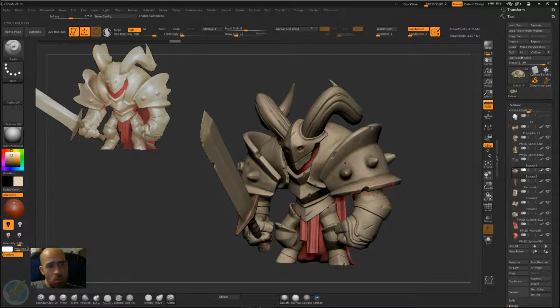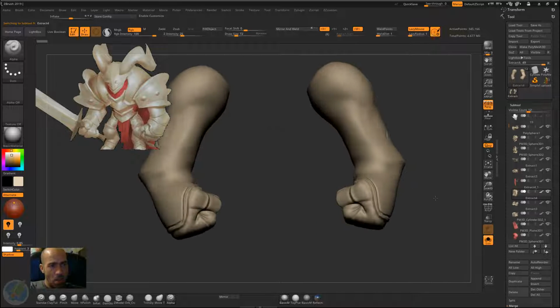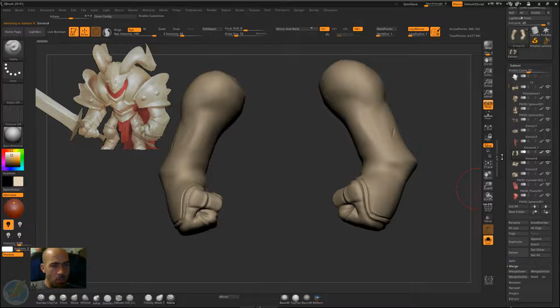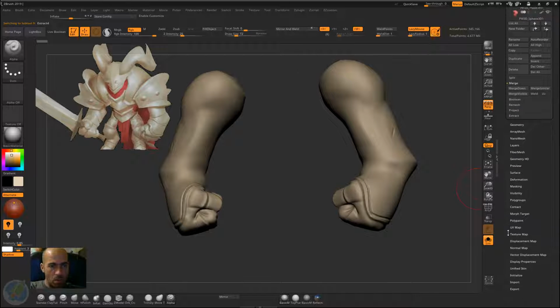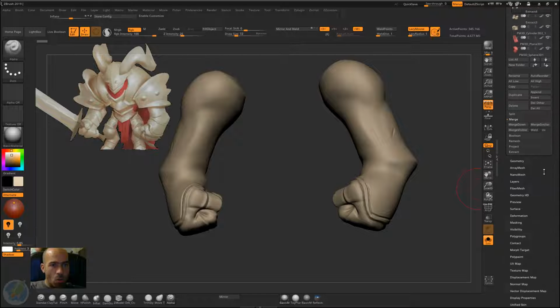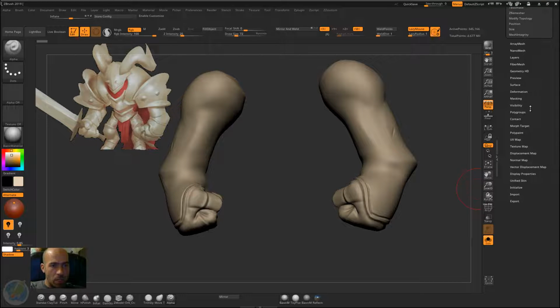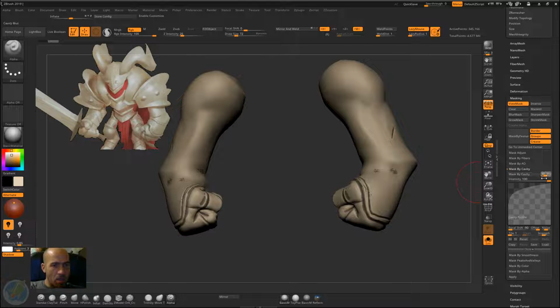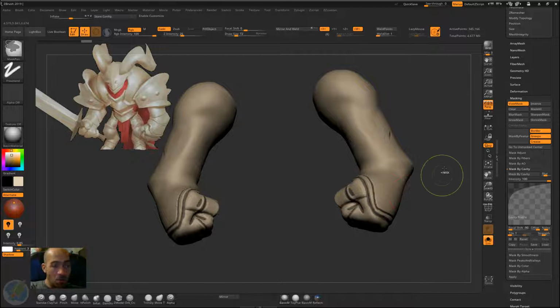And now, since we talked about it already, we'll go to the hands or the arms, and we'll make a kind of poly paint, not polygroups, poly paint. So now, what do we need? We need geometry open. We need poly paint, no, masking, mask by cavity. Not super bad. Let's see. Okay, this is cool. Blur a little bit more. Okay, but I will disable those since I don't need them, and this is cool. I will reverse the mask.